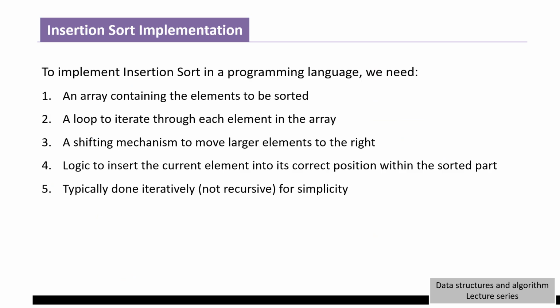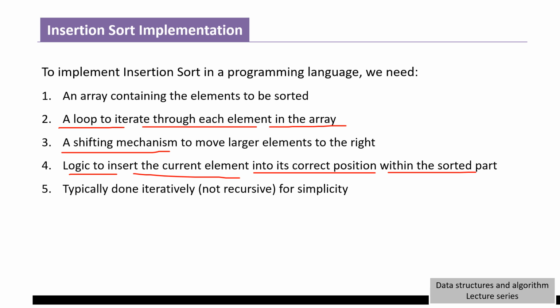So to implement insertion sort in a programming language, we need an array containing the elements to be sorted, a loop to iterate through each element in the array, a shifting mechanism to move larger elements to the right, and logic to insert the current element into its correct position within the sorted part. And finally, this is typically done iteratively for simplicity, not recursively, meaning the same function will not call itself. It is to be done on an iterative basis.